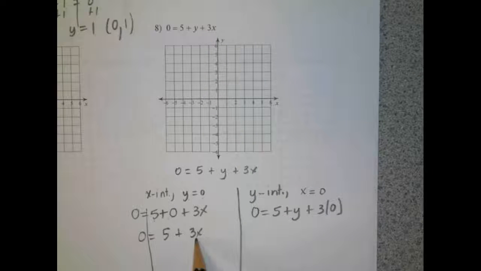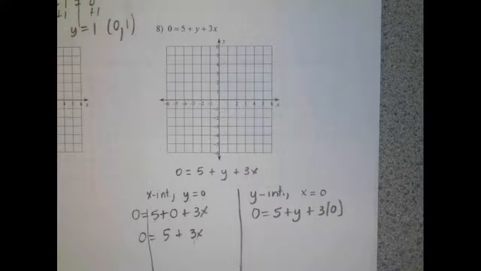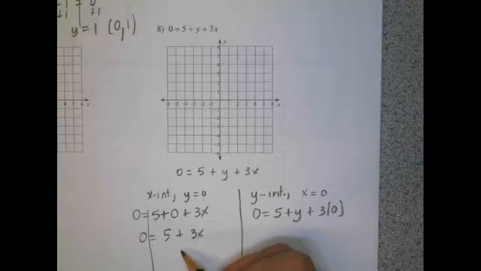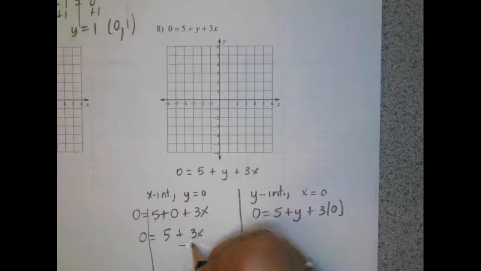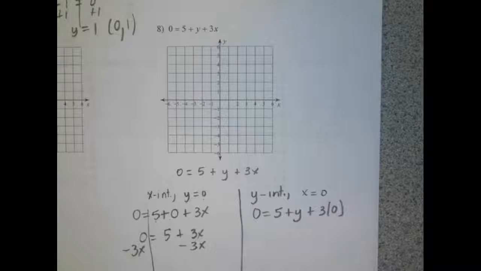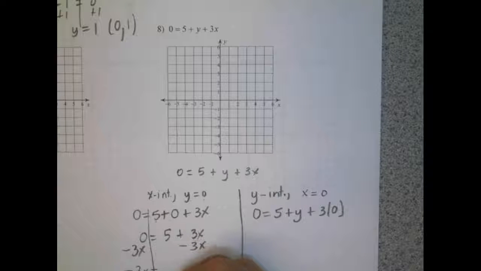So now, what side do I want this 3x? Left or right? Left side, right? So I'm going to go ahead and move this 3x, but I can't just move it. I don't want to switch the sides. I want to move this. So what is the opposite of plus 3x? So I'm going to subtract it from both sides. Okay? So now my equation says minus 3x is equal to plus 5.